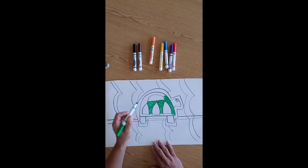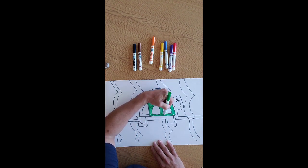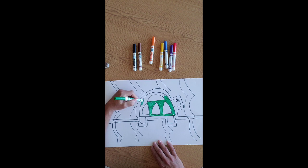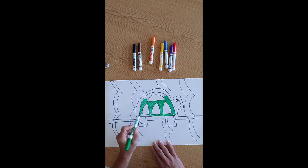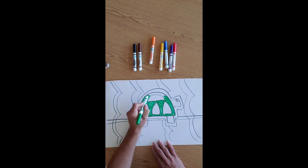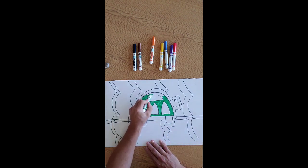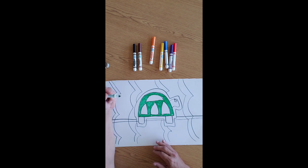Coloring. At this point, you should be coloring with me, having fun. I'm trying to go fast, but you don't have to go this fast. Alright, I'm still coloring. I'm trying to stay as neat as possible. See, I make some mistakes sometimes. But sometimes, oh, we'll keep that up. Sometimes mistakes look good with the project. But that's okay. Oh, made a mistake, but that's alrighty.